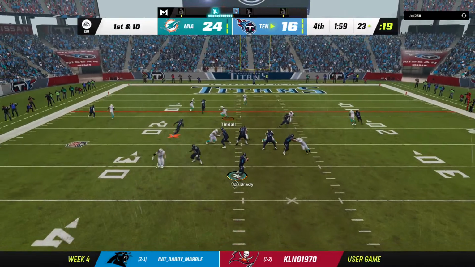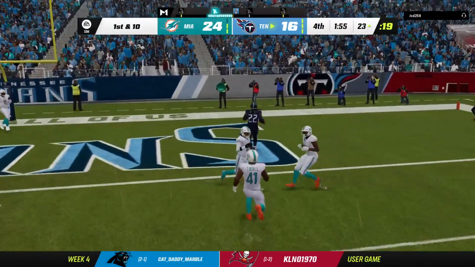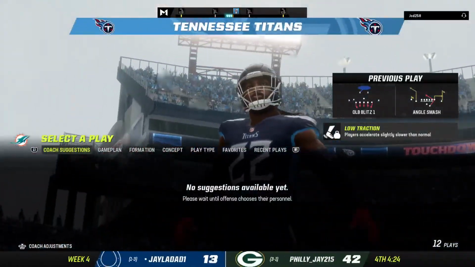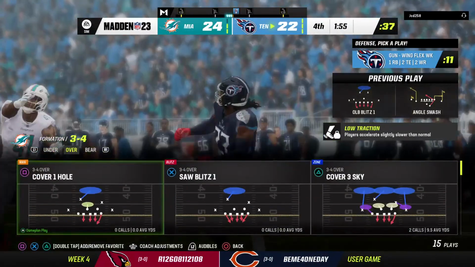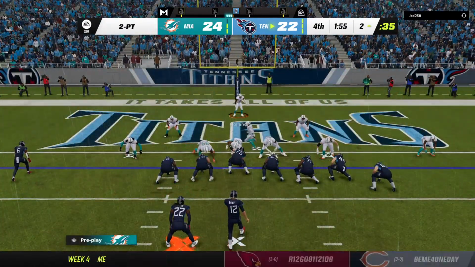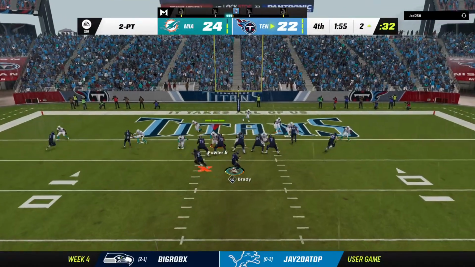On 1st and 10, here's Brady. Got his man complete over the middle. It's Henry. Touchdown! Derrick Henry. 23 yards for the touchdown. And the Titans have a chance to tie things up as they trail by 2 here in the 4th. So a big 2-point conversion attempt forthcoming for the Titans.